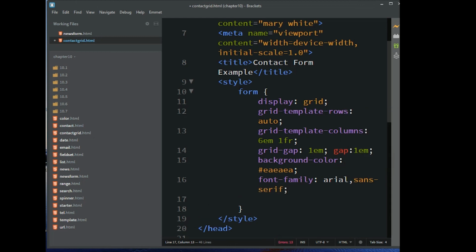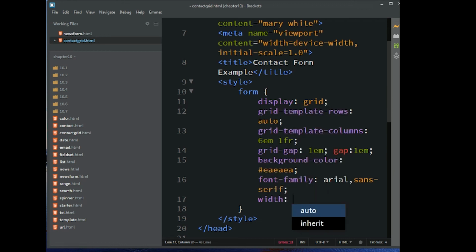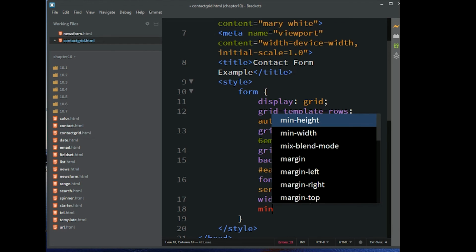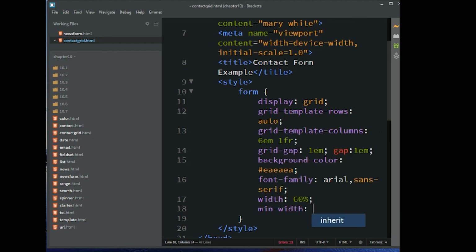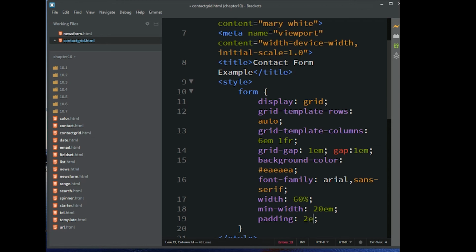The next thing we're going to set up is the width of 60%. And the last thing, min width of 20 EMs, and the padding of 2 EMs all the way around.